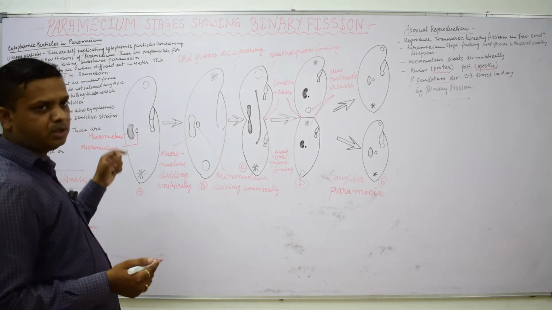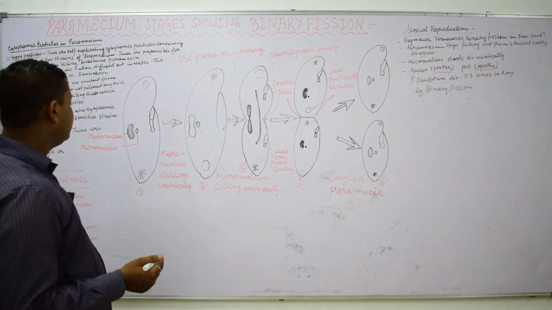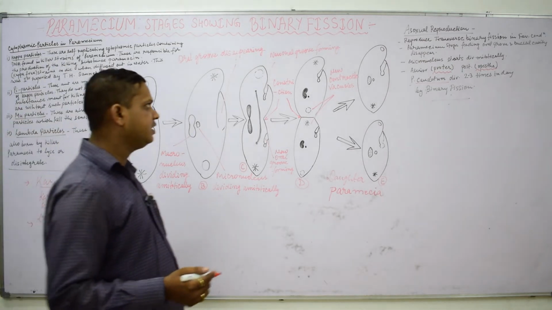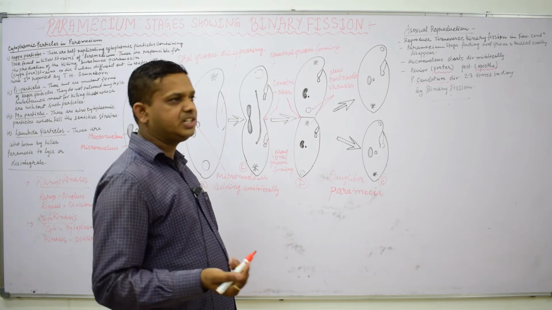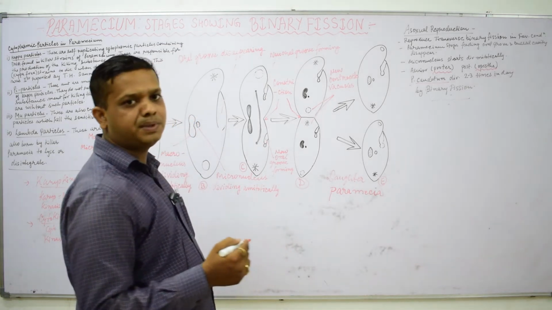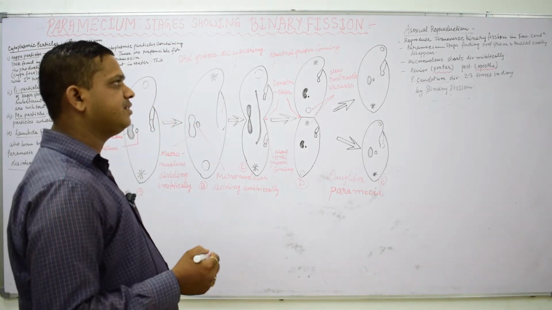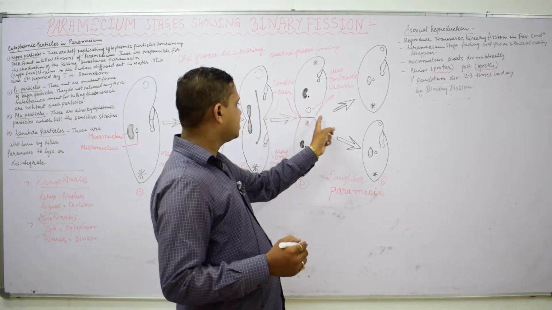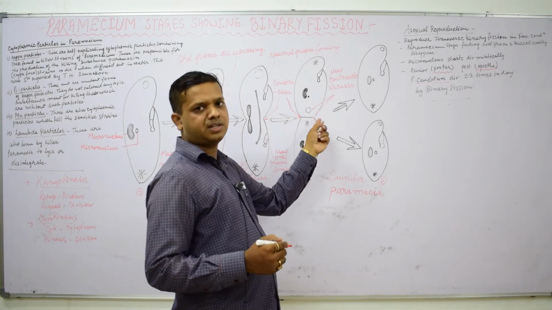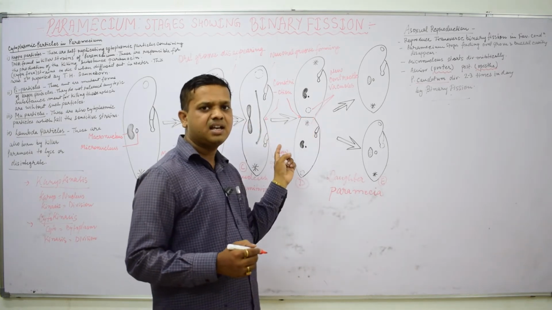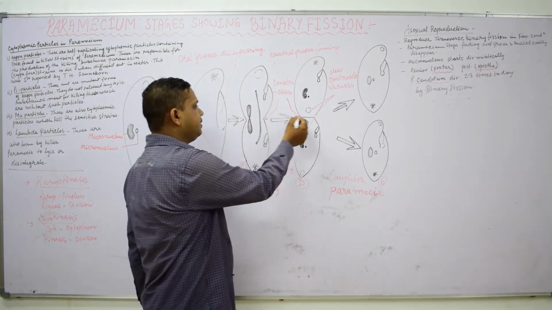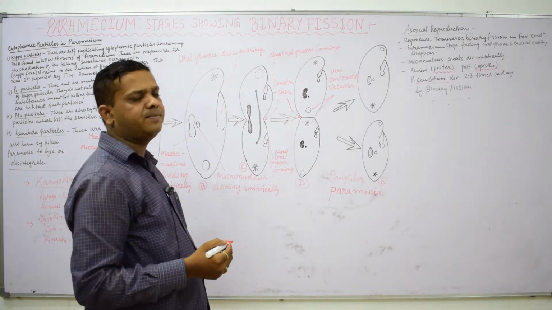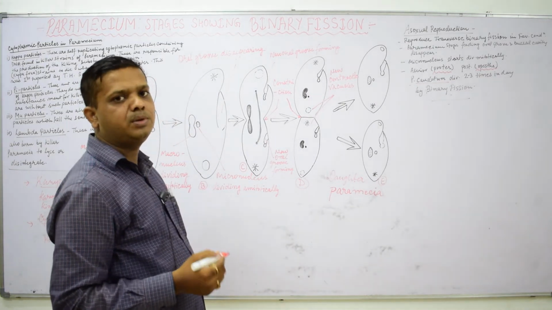Paramecium is an animal which belongs to the phylum Protozoa and it is a slipper-like organism having a lot of cilia; they live in water. So we will see how asexual reproduction takes place. They reproduce by transverse binary fission in favorable conditions. How are they reproducing? Transverse plate formation takes place. Cytokinesis as well as karyokinesis division takes place, which is transverse. So they reproduce by transverse binary fission in favorable conditions, right.